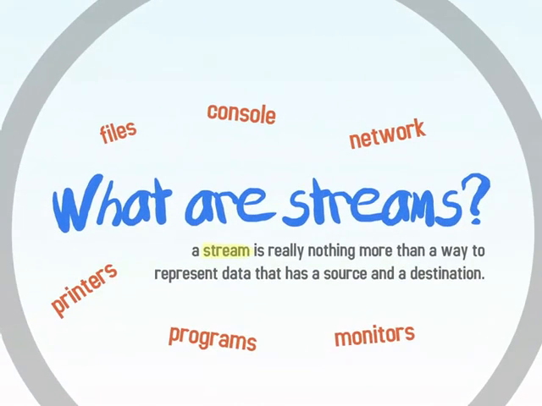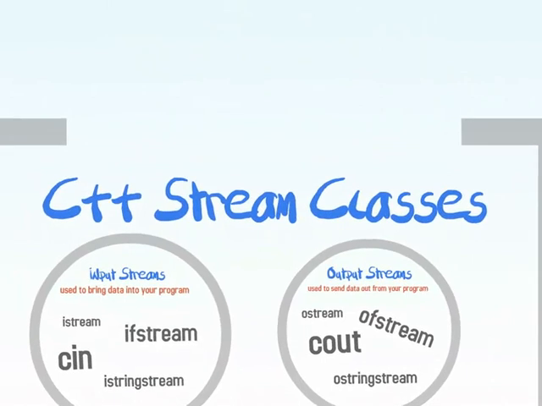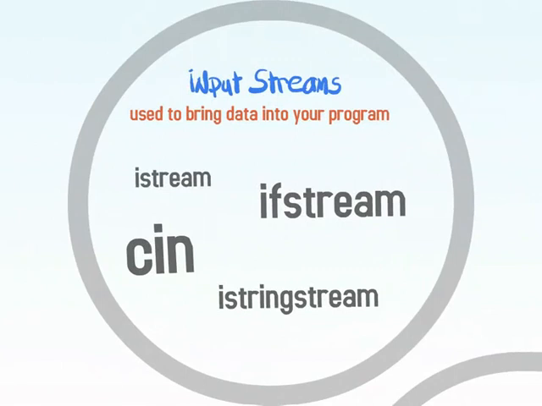So when we talk about streams, we're really talking about little more than the way that we transfer data from one place to another. An example is if we have data stored in a file, if we want to gain access to that data, we would use a stream to do that. And really, it's not much more complicated than that. When working with streams, we work with one of two classes of streams. The first class is an input stream. Input streams are used when we wish to bring data from one place and use it in our program.